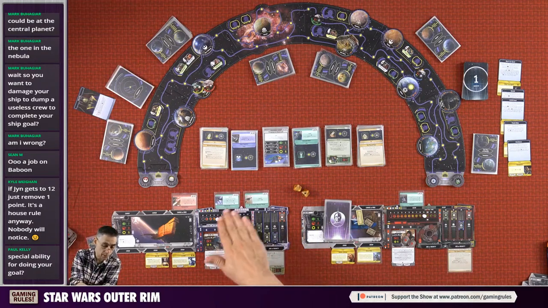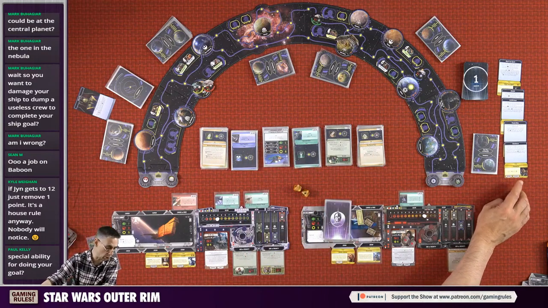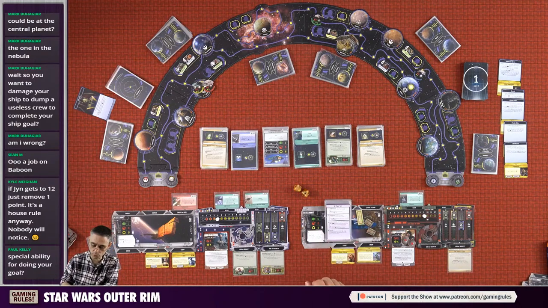There's a question. I know you can barter when you're buying from the market. Can you barter when you need cash for those? I assume not, but it's worth asking. Right, Jin is moving towards Naboo.